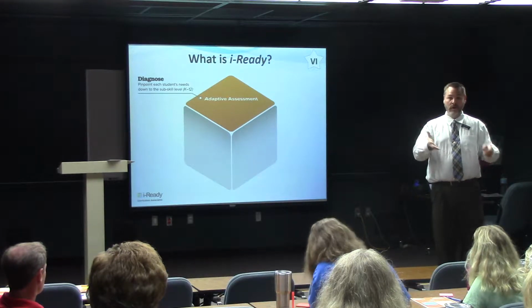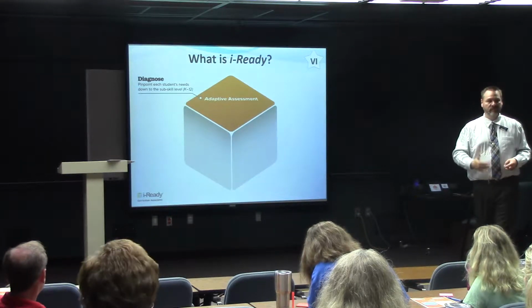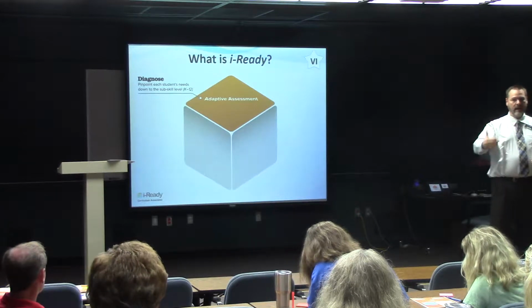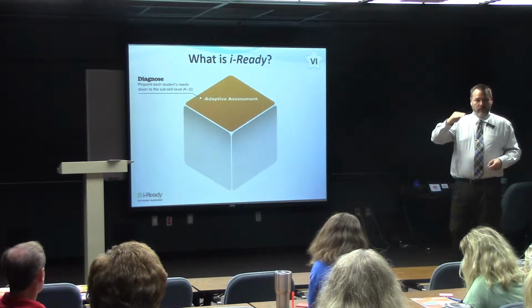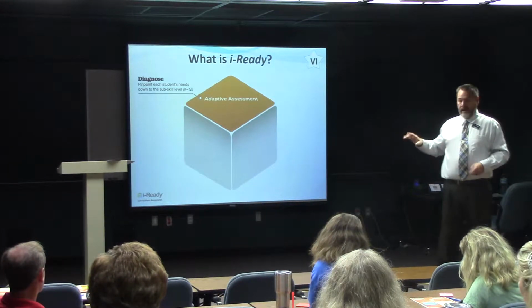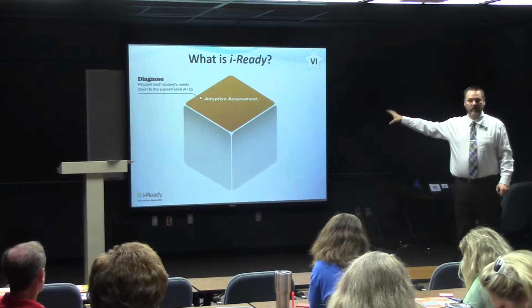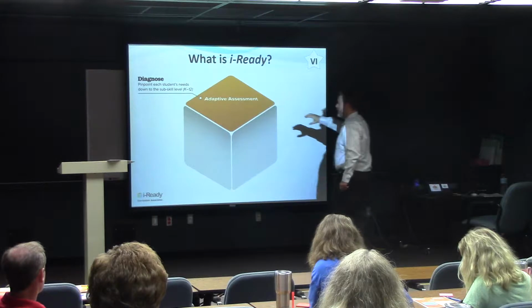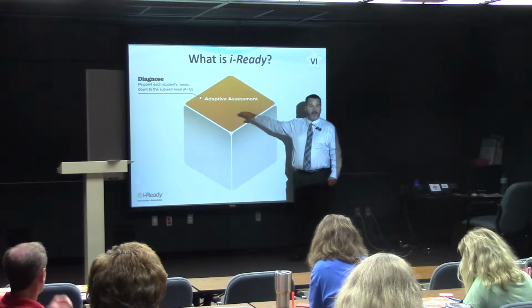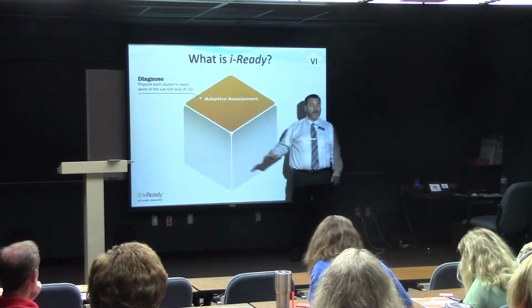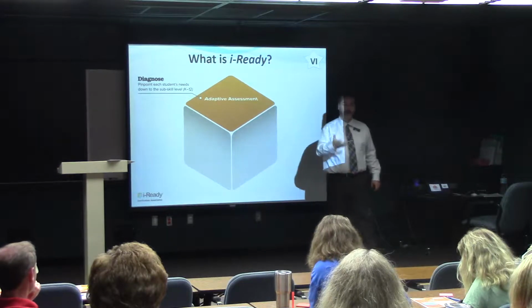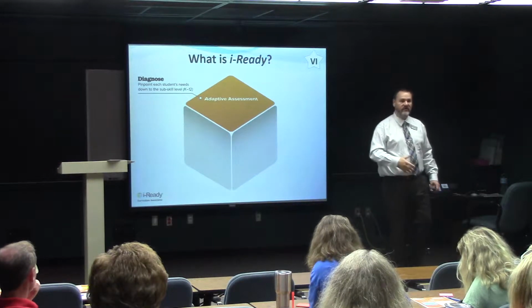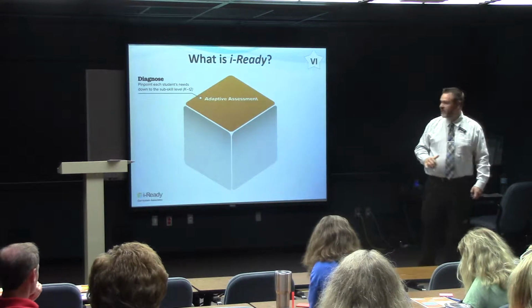I mean, we know what that part. What we want to know specifically is why and how. Why are they where they're at, and how do I meet them at where they're at? Being able to drill down to those sub-skill levels, you're going to specifically know my student is struggling in comprehension at a grade level below, and specifically in comprehension, they're struggling with character analysis, or they're struggling with cause and effect, those type of things, okay?